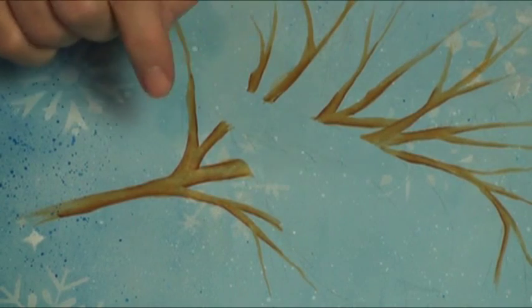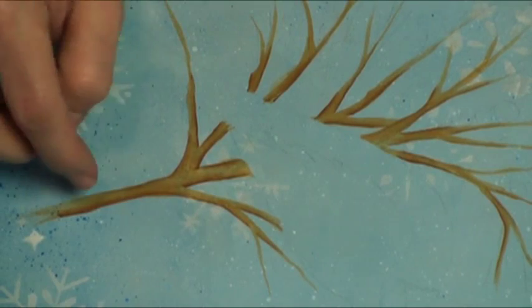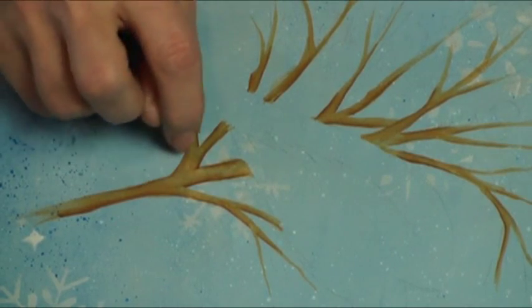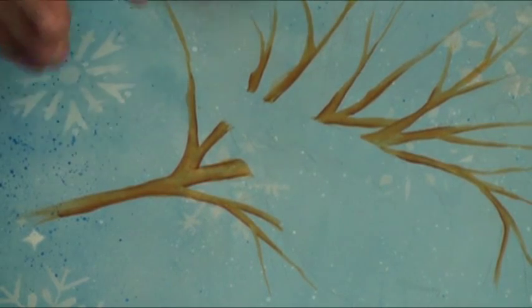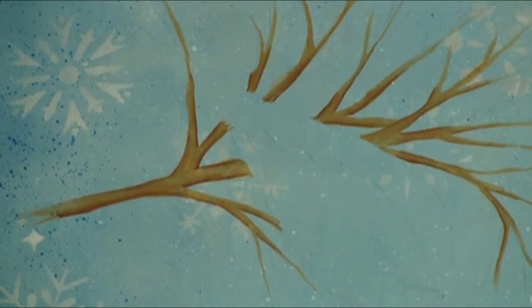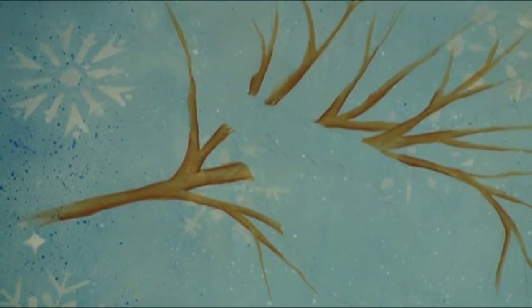My natural inclination would be to go ahead and dry brush up the middle, give it some roundness, and then maybe even deeper darkly shade in some of the areas to create more roundness. But I think right now we're going to just pause at this place and let it be what it is, and then we'll see if it needs some more a little bit later. My favorite piece of advice is, if you're unsure, go back to it in a little while, or at the end, and balance things out.